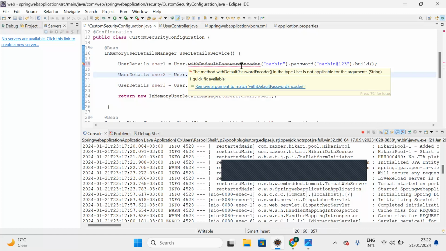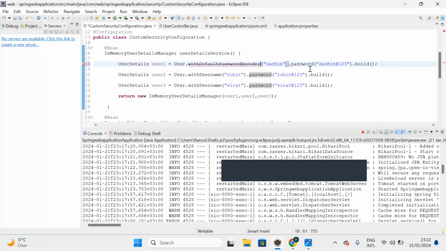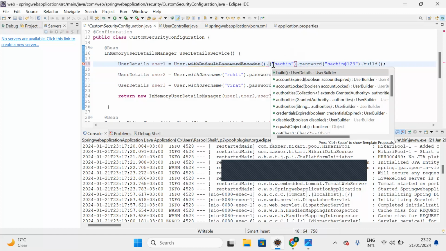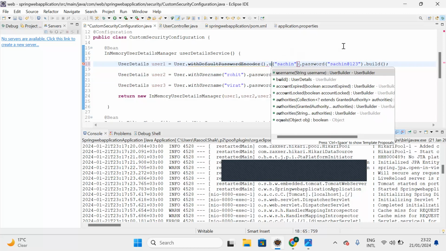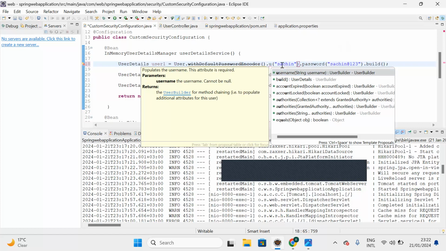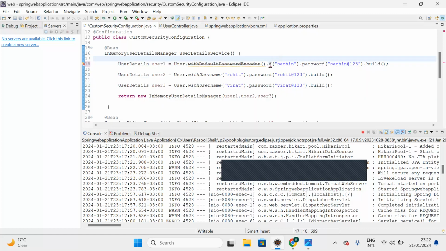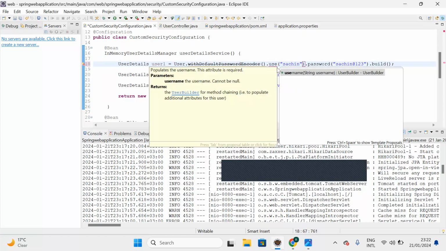You can see user is not applicable for the argument 0. So now default password encoder dot, and then there is a username method. You can see there is a username method. So what you can do is defaultPasswordEncoder dot username.